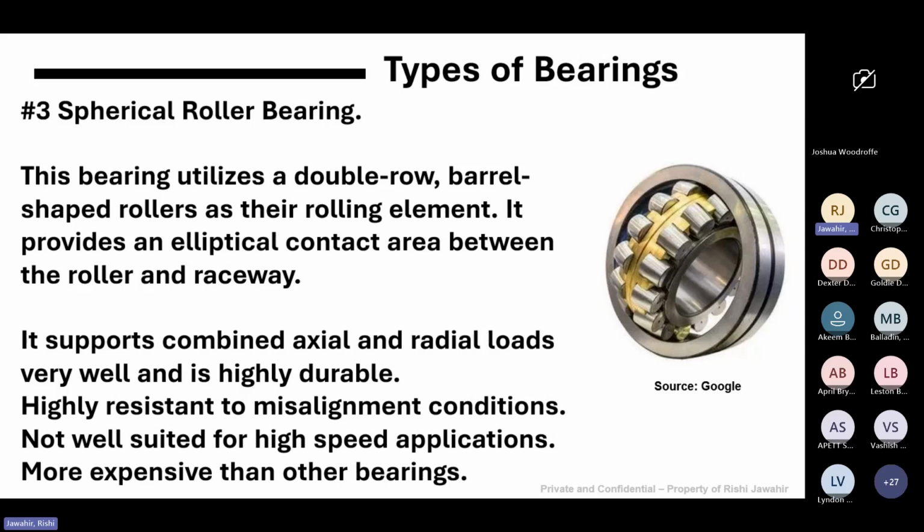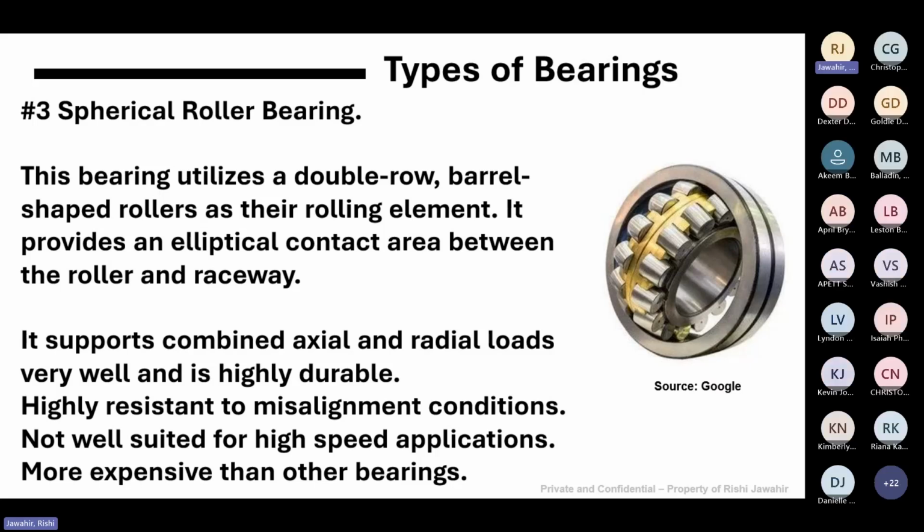Now, there are many variations of different types of bearings, and one is the spherical rolling element bearing. And this has an element that's shaped kind of more of an elliptical shape. Now, what this does, it provides effective load carrying capacity both in its radial and axial directions. So it's more suited for very rugged, durable applications, applications where we have load in both directions, where we need a higher tolerance for misalignment. So we may choose this type of bearing.